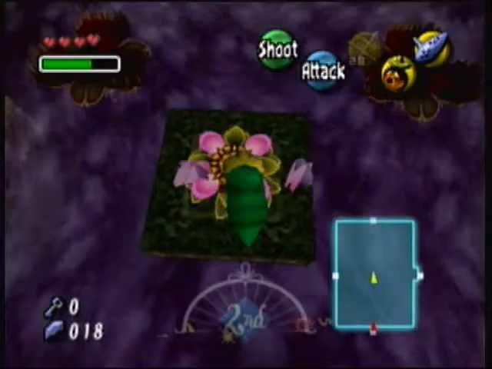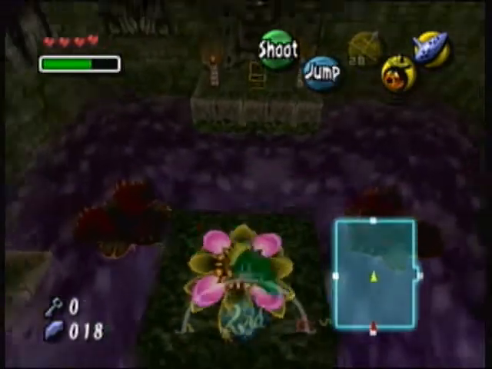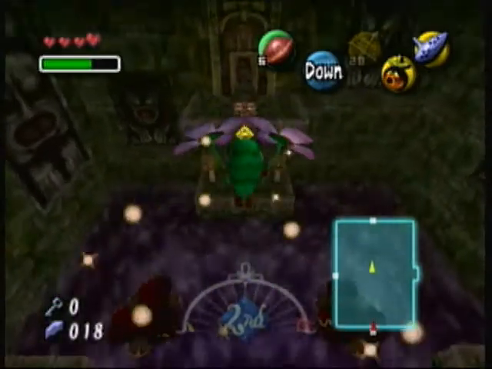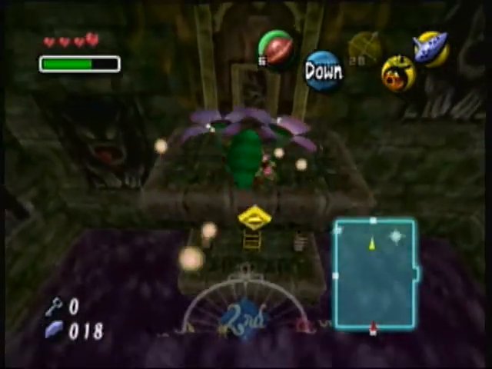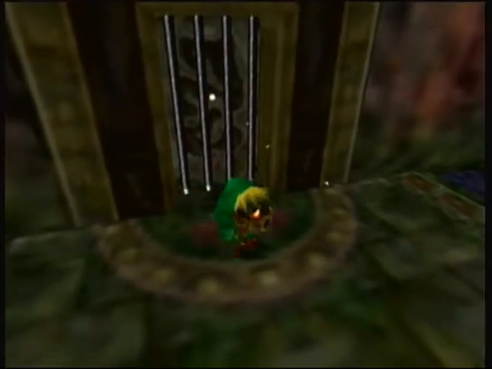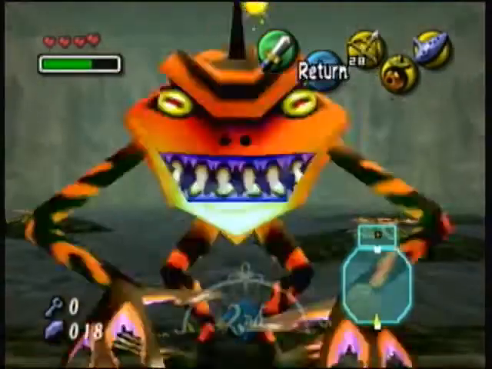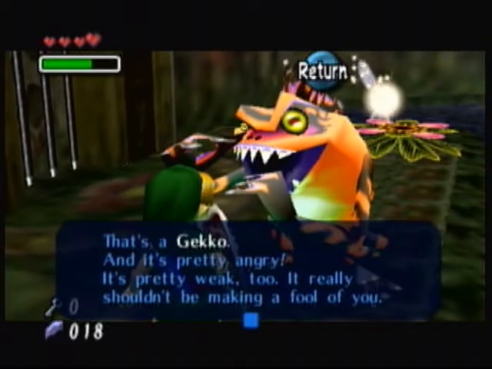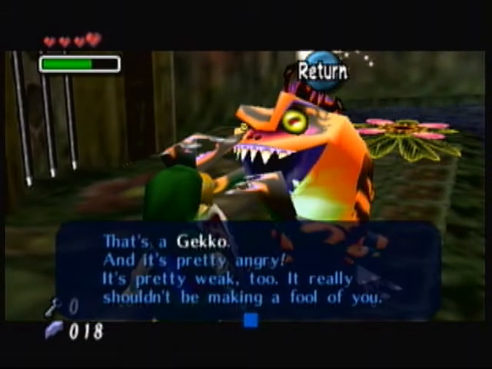The area above the little eye thing we shot creates a path over to that, and it is another shortcut to this part of the dungeon, so useful. Let's see, wait. Oh, yeah, this is a new area. Oh, we have a new enemy here. Whoa! I meant to hit him. That works. You gotta love the way he looks.